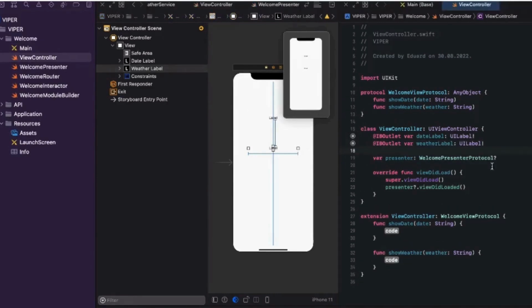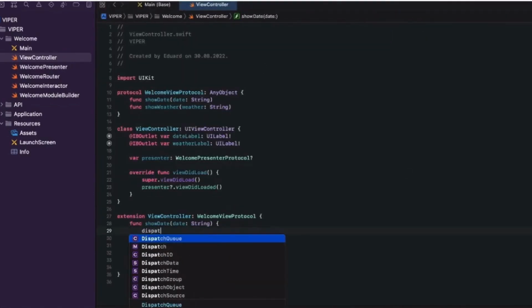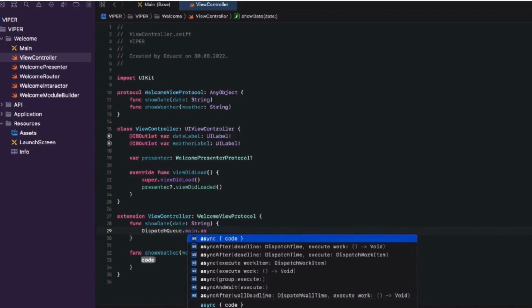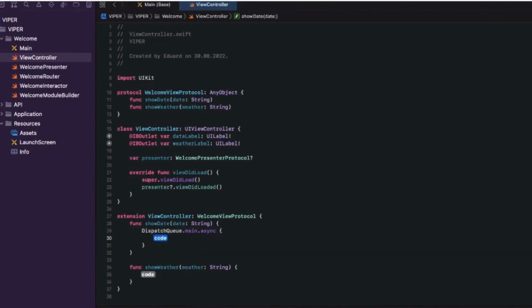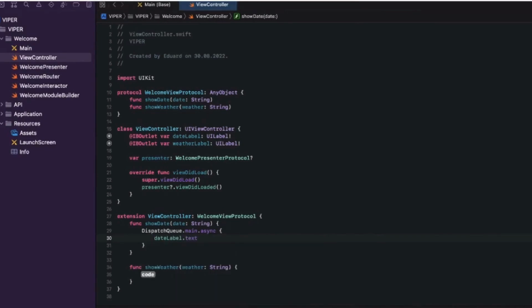This has to be in main.async. Inside that I am adding date label text equals date. The date is the one which I am going to get from the date service get function and show it.